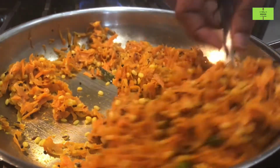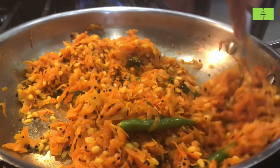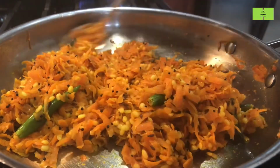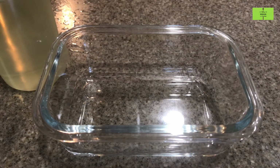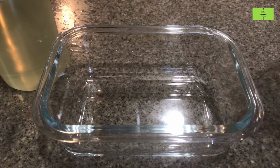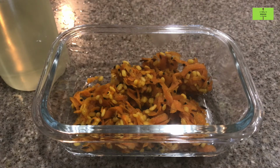This curry can be used as a weight loss recipe during dinner time. You can have 2 bowls of this curry to reduce your weight. Protein-rich carrot moong dal curry is ready, just transferring to the serving bowl.